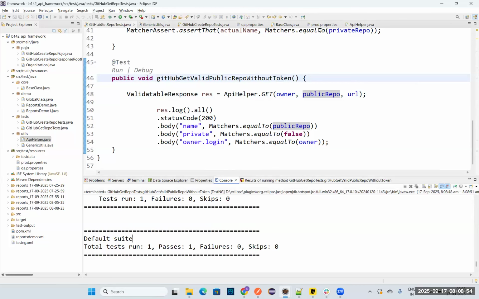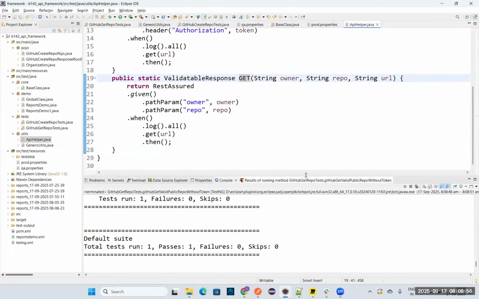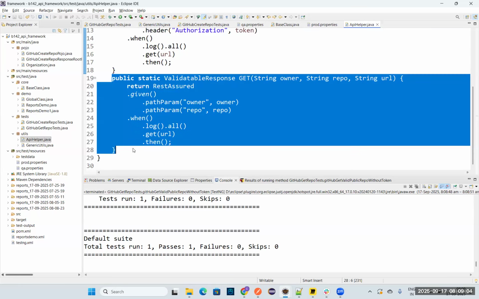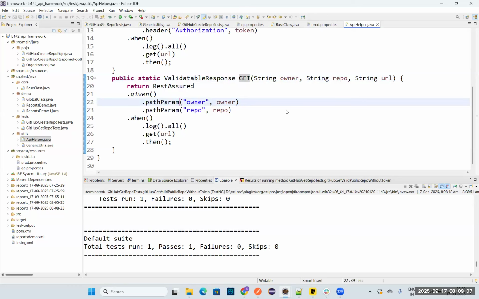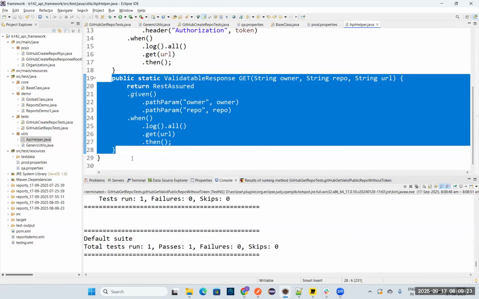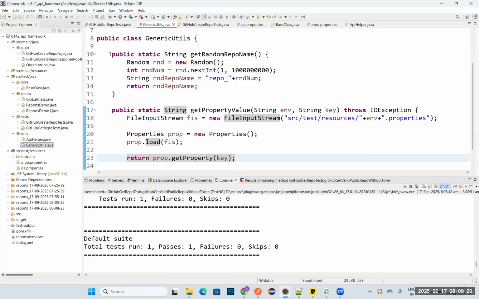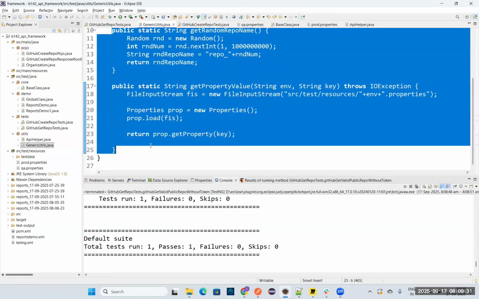Yes. Okay. Do the change. Now observe. Why am I asking you to do this? Now you already have this API helper, right? I've given you this file. Now what I want you to do is copy this and paste it here, make the modification. See, in the interview, as well as in real time, you will be involved in enhancing the framework. What is your role as an API automation engineer? See, one of the key things is you will have to create some utility functions like these.